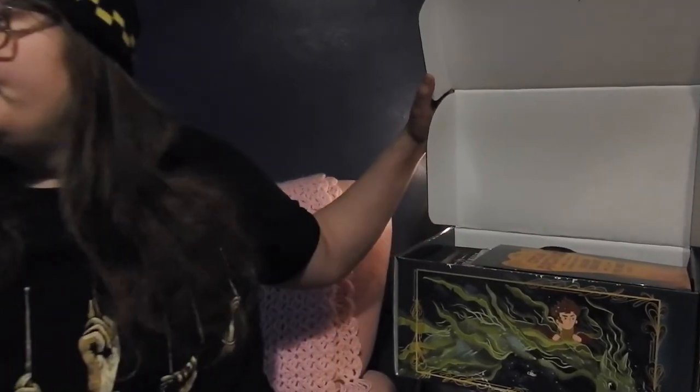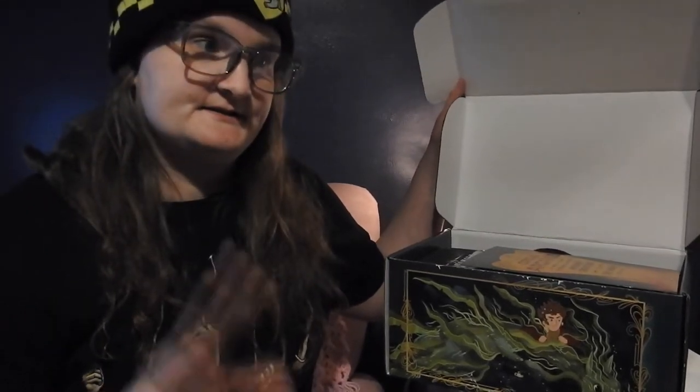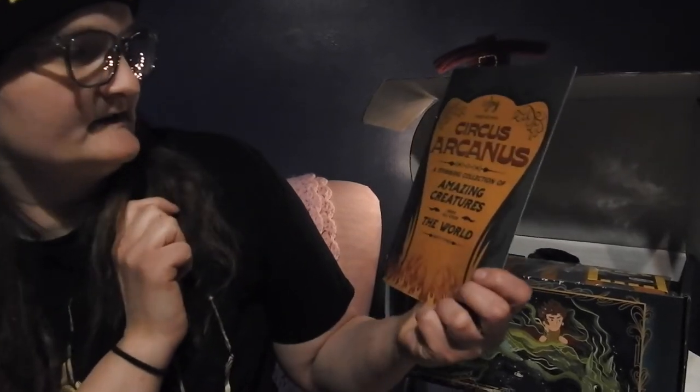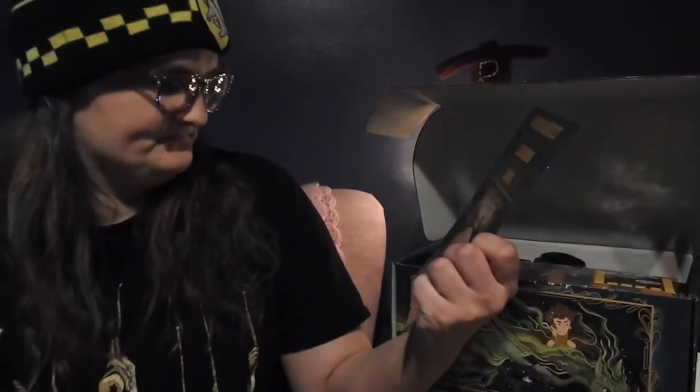I know the last time we did the box first and the add-ons last. So this time I think we should do the add-ons first since I only got two. I was looking at the pens originally to get, but I decided that I just wanted the keys. So we got this Circus Arcanus — a stunning collection of amazing creatures from all over the world. So this is our wonderful cheat sheet. Coming next: Legends and Lore. That's the next theme — that looks so good. Put this to the side since no spoilers.